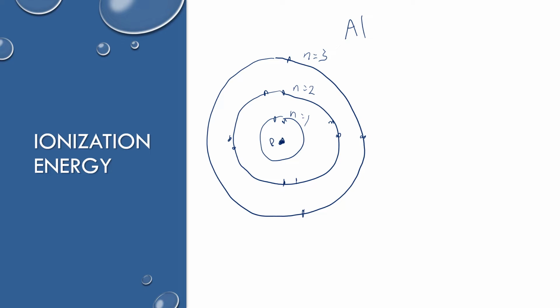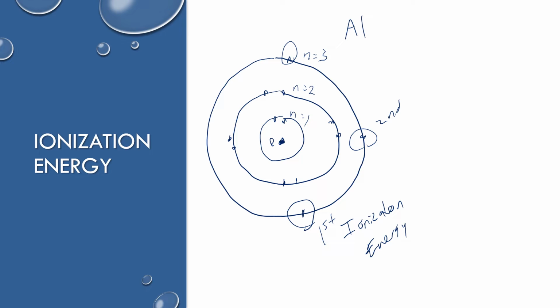Now it's going to be different depending on which electron you're talking about. So the first valence electron to be removed, let's say it's this one, that will be called the first ionization energy. And that will always require the least amount of energy to remove the first electron. It's going to require just a little bit more energy to remove the second electron, and then a little bit more energy to remove the third electron, just based off of a difference in charge ratio, right? Protons per electron.